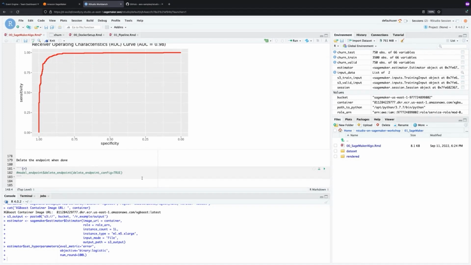And finally, once we are done experimenting, if we are not going to use this endpoint for production and we are finished with our experimentation, then it's a good idea to delete this endpoint because it continues to incur cost while it is running. However, this is a sandbox environment which is going to shut down tomorrow, so you don't need to worry about this. These resources are going to be automatically deleted. Okay, so this was all for our lab number 1.